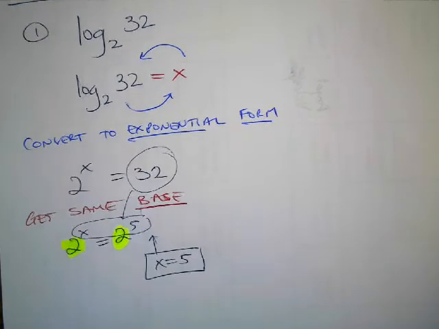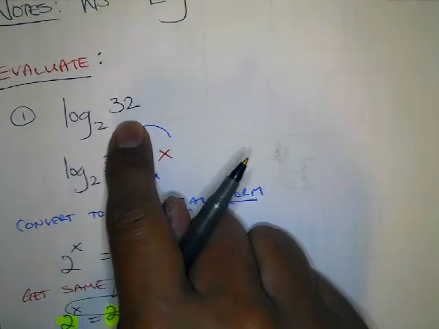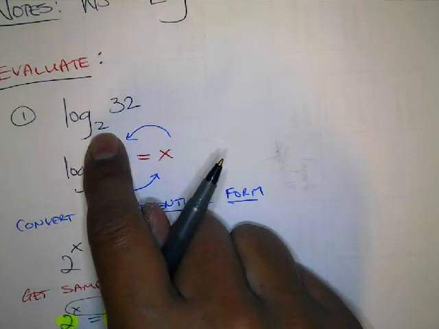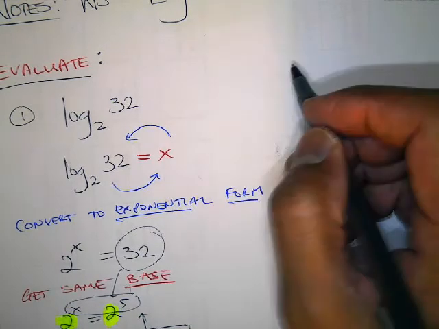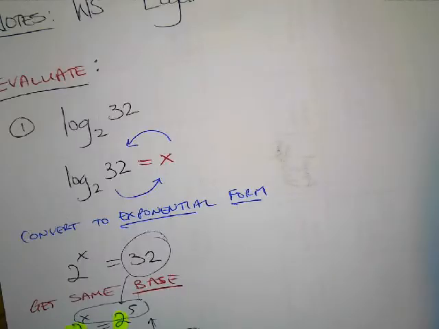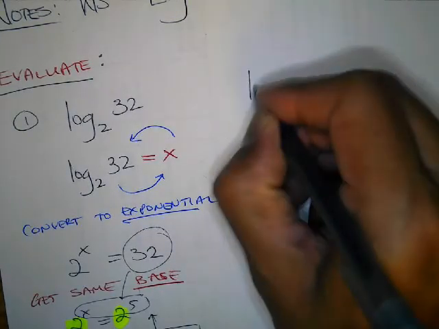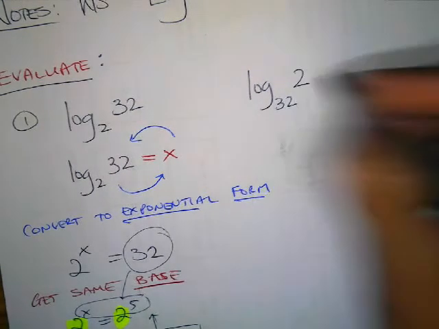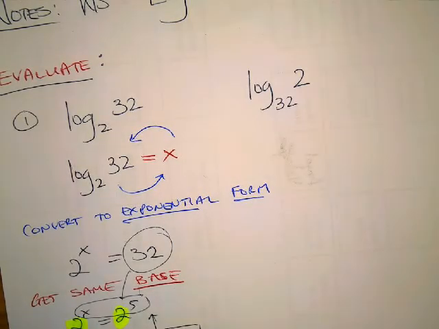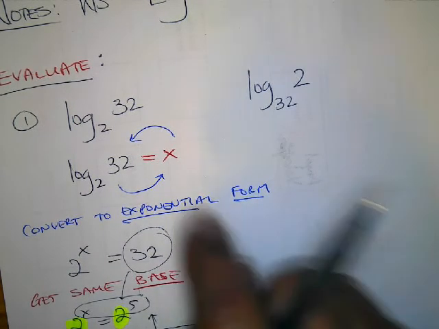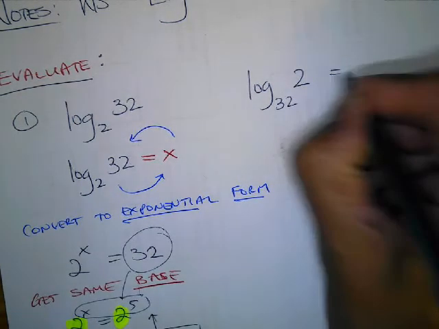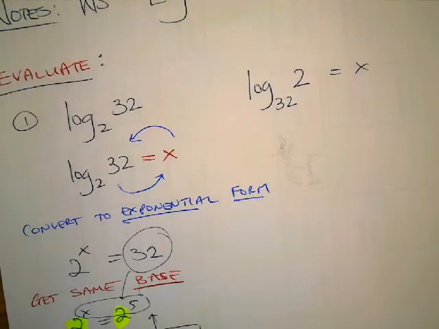Okay. Now, I'm not going to do one of the new ones yet, but I just want you to look at this one. This one says log base 2 of 32, right? The new ones will say it like this, right? It can be an easy one, or it can be one of these new or more challenging ones. The new ones will look and say something like log 32, and then the 2 will be here. See, that's not the same problem. That is a different problem, and we are gonna do this.